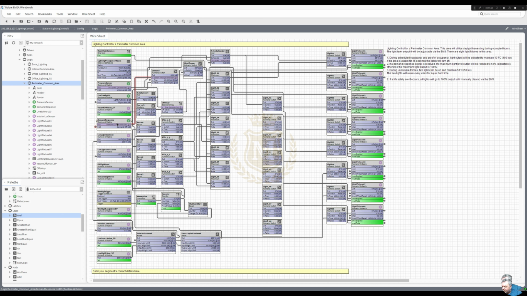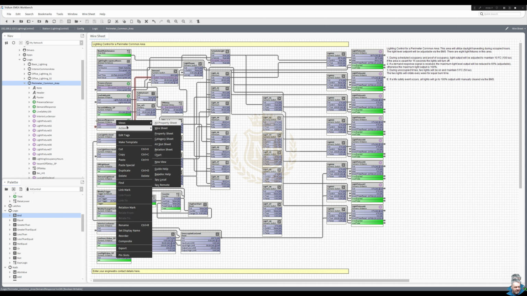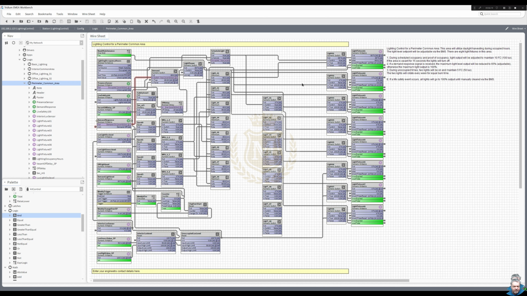3. During unoccupied times, 2 lights will be on and maintain 50 lux. Well, maybe I need to go back up one first. During scheduled occupancy and proof of occupancy, light output will be adjusted to maintain 100 lux. If the area is vacant for 50 seconds, light will turn off. Well, I think we've done that. Let's just take that demand off.